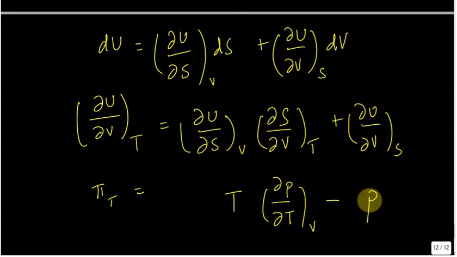Oh, that's lovely. I start with all these various energies, U, entropy, and I've got my equation in terms of observables, things that I can measure: temperature, pressure, volume. That's great, because I don't have to worry about anything else. I just do that measurement and find out pi T. For an ideal gas, this is 0 now.